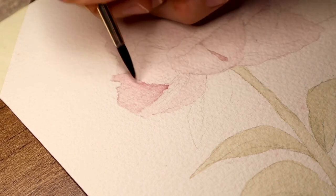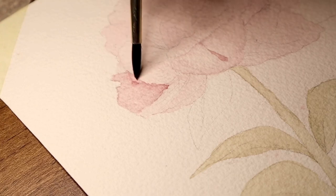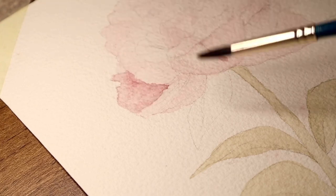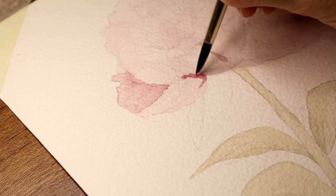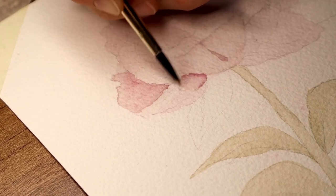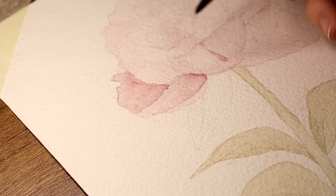And I actually have paper beside me, so I will dip my brush in water and then dry it a little bit, like tap it on that paper, and it should be enough water then.